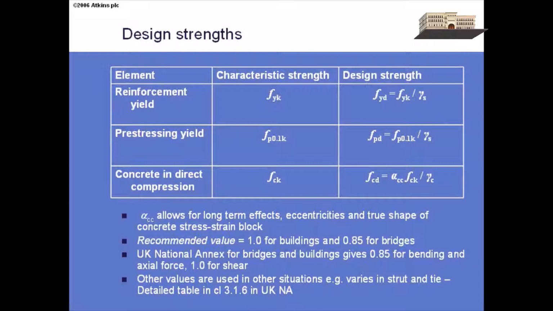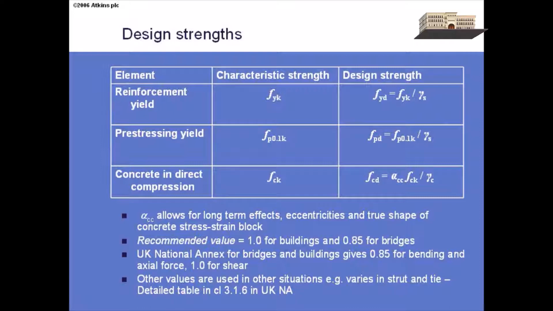Most significant one really is for concrete. So the characteristic strength, the cylinder strength, is FCK, but the design concrete strength that we use in calculations, whether this be bending or shear or torsion or strut and tie, the design strength FCD is the characteristic strength divided by the material factor gamma C, which is 1.5, as it is in BS500. But it's also multiplied by a factor alpha CC. And alpha CC is an annoying factor because it changes value in different calculations. So for bending, it's 0.85. For shear, it's 1.0. And those two distinctions really reflect just what numbers we used in the initial calibration of the load model, or of the resistance models that we used.